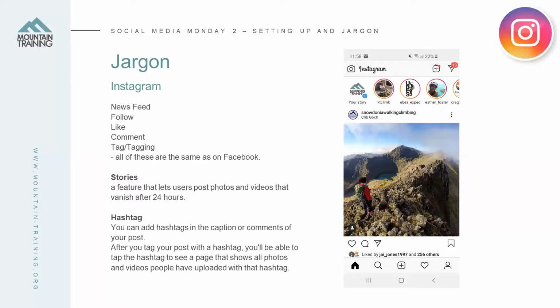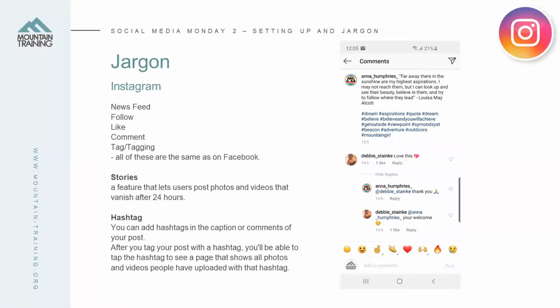So for example, hashtag climbing is a very popular, very well used hashtag. So if at any time somebody clicked on that hashtag, they would see the most recent posts from everybody using that hashtag, and it would just constantly be updating. So you kind of can join the conversation in that way. People can find you in that way as well. So hashtag lowland leader is one that gets used quite a bit, which I'll show you in a bit. Ours is hashtag learn, lead, inspire, because that's part of our ethos. So we've turned it into a hashtag. You can, by all means, create your own hashtags or use existing ones to kind of join a conversation.